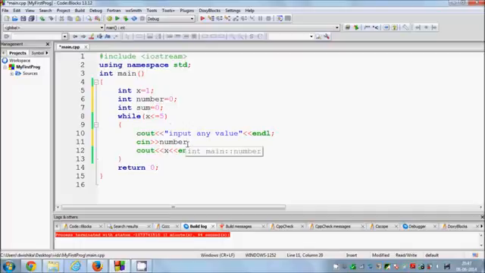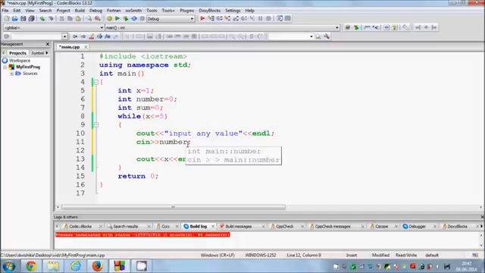Then I want to add all the numbers. So I will say sum is equal to sum plus number.